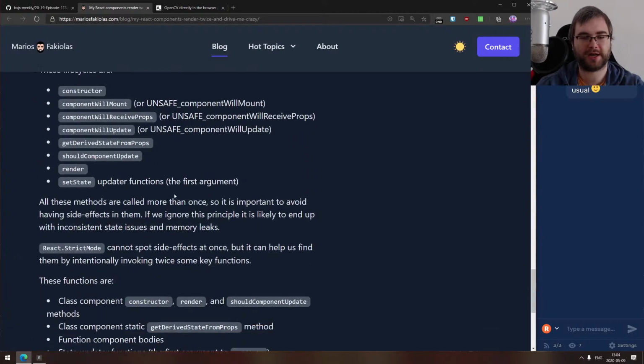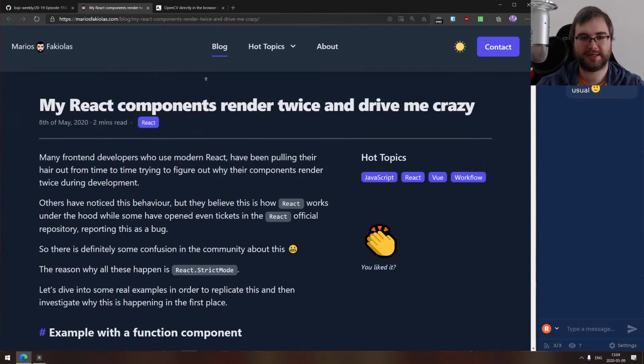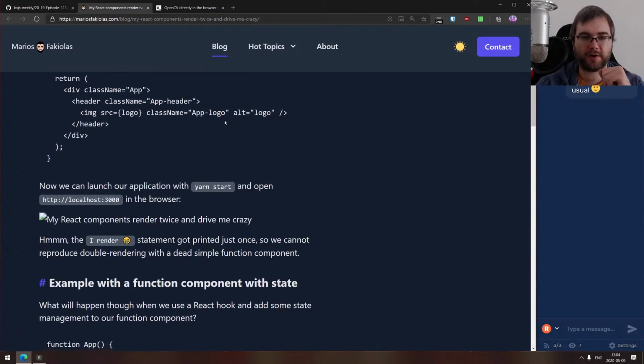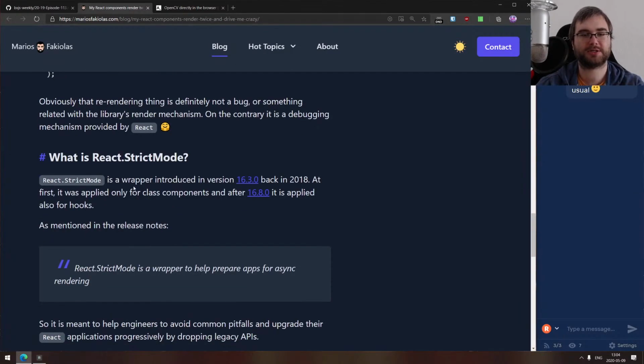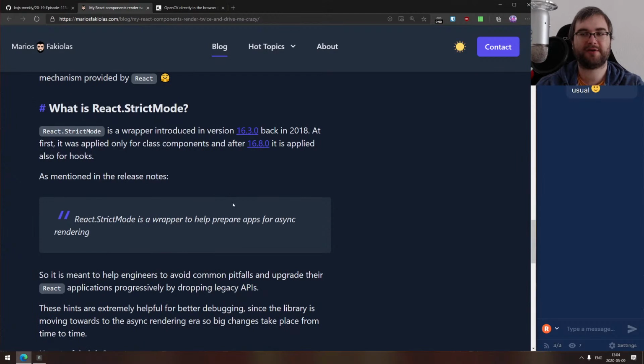It's not an extremely long write-up, but it does show you exactly how it works and what you should keep in mind if you are using it. Worth noting, React.StrictMode is now enabled by default in Create React App. So if you scaffold a new Create React App starting with one of the latest versions, it will be in strict mode, which means that if your components do something wrong and break on rendering multiple times, you will start seeing bugs in your app. And this is exactly why this mode exists.